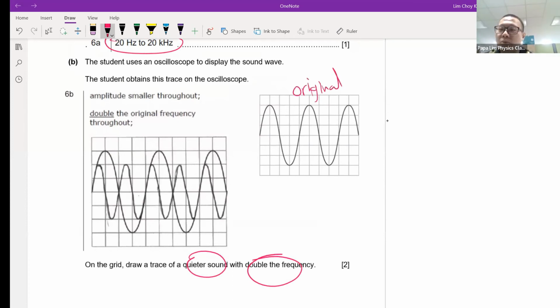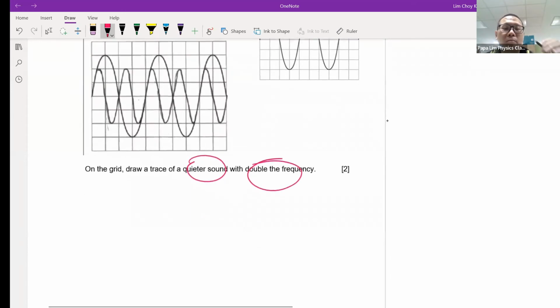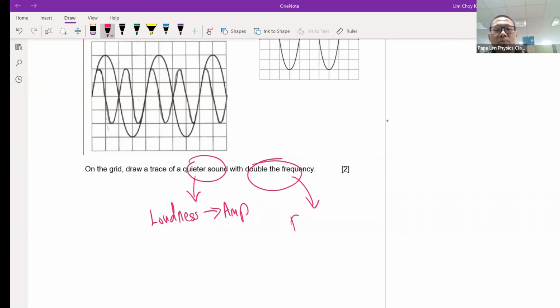Okay, same thing as before, like I mentioned in my previous paper, when we talk about sound, when we talk about pitch, when we talk about quiet, loudness, we are talking about the loudness of the sound. It has to deal with the amplitude of the wave. If I look at frequency, it will deal with the pitch of the sound. It will deal with my frequency.